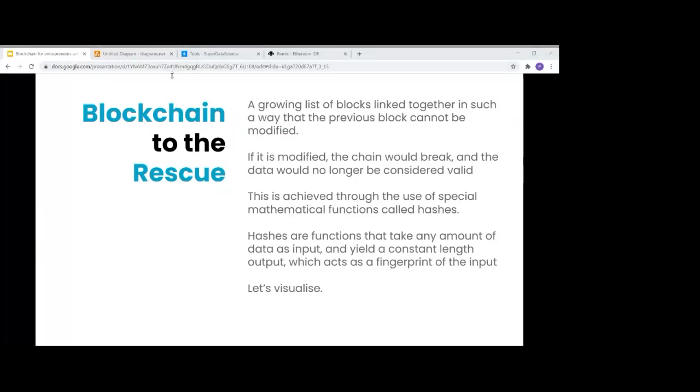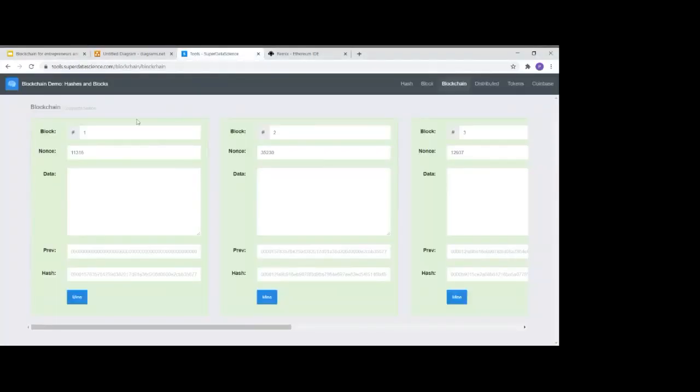So let's visualize what a hash function looks like. Let's say I have some data A, B, C, D, right? And then this essentially is a 256-bit string, which represents the fingerprint of this data.